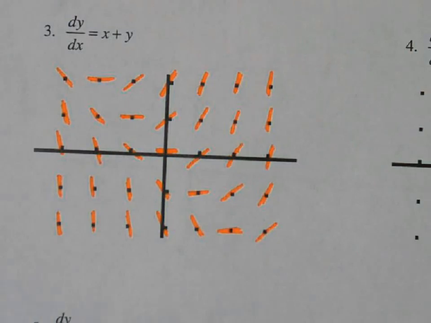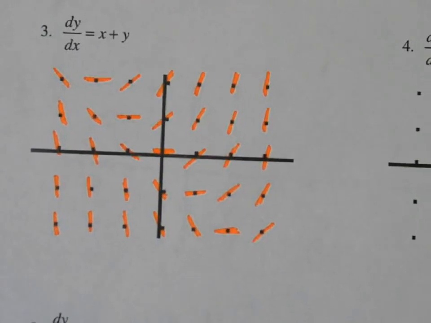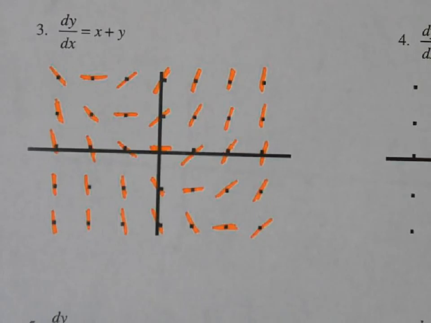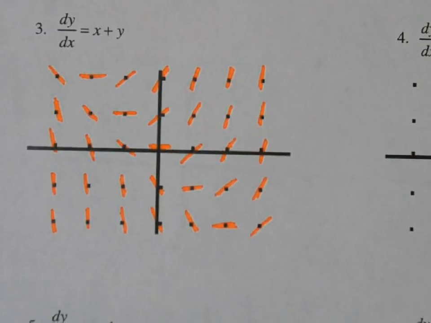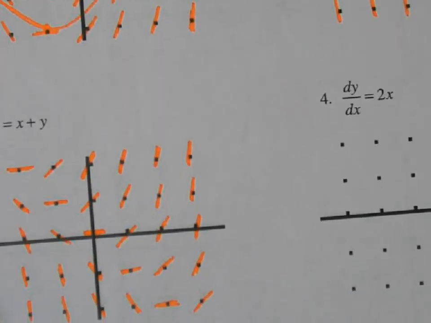But it says match each slope field with the equation that the slope field could represent. So this is not the differential equations. These are not the equations that make the slope field. This is what shape you see in the slope field. So you should see the shapes of these graphs in the slope field. So like for example, what shape is a graph y equals 1? It's just a horizontal line, right? So which slope field looks like a horizontal line? D, right?